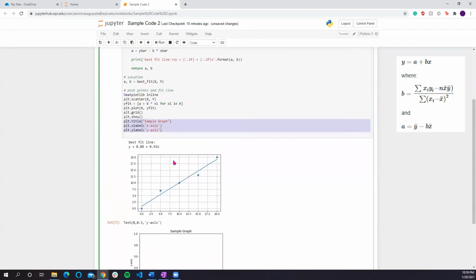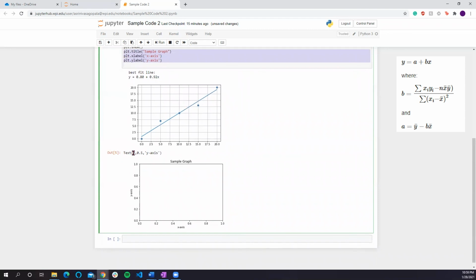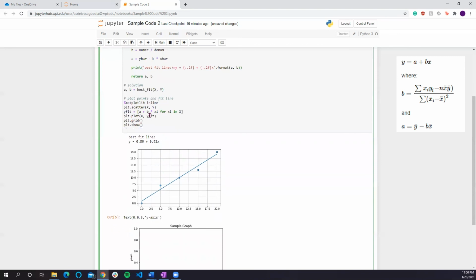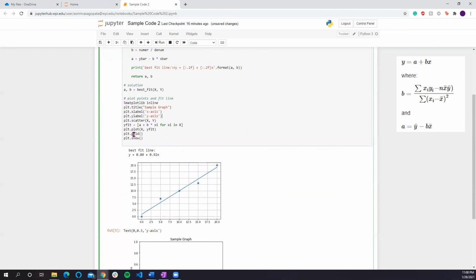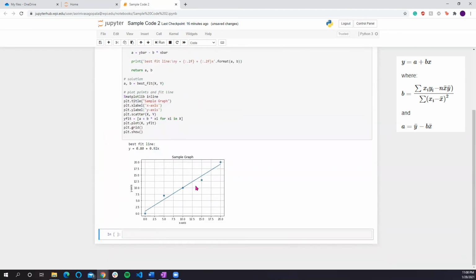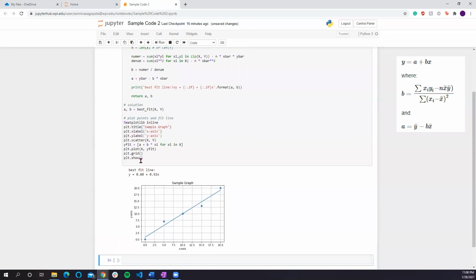See, there we go. So right now we can see that our graph itself has the x-axis, y-axis that we included and our title, but it doesn't have the graph that we want. So all we have to do to fix that is just rearrange the order of how we're printing everything out. So now if we run this, there we go. Look at that. What was happening before was creating the graphs, and then it was going through and creating another graph with our labels. So just keep this in mind so you don't run into that error as well.